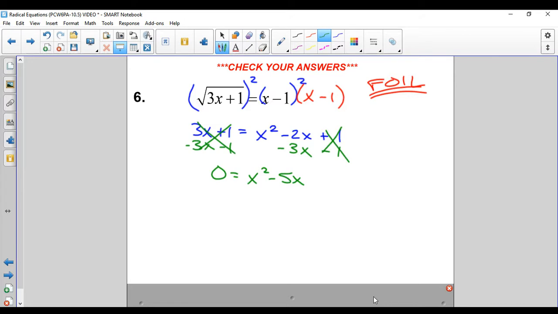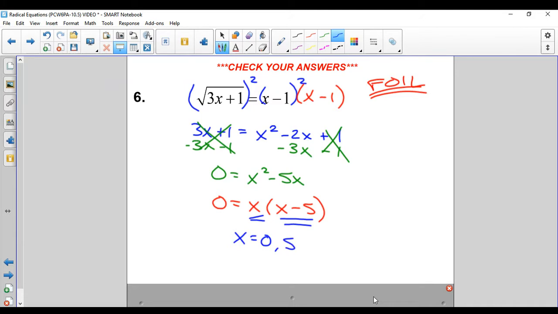That's actually ideal. The first thing you need to look for when you factor is a GCF. We have one here now that the 1 canceled. So you have 0 equals, factor out an x. We get x minus 5 left over. We get 2 solutions of 0 and 5. 2 possible solutions. We check them out.